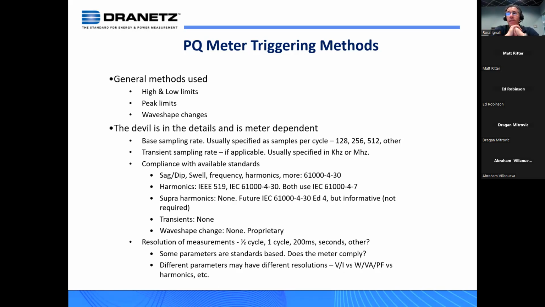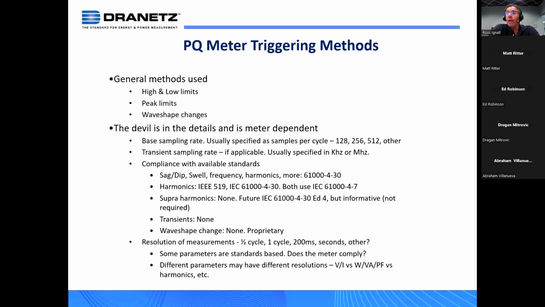Then you have more proprietary and specific triggers, such as waveshape changes. These are extremely important, and we'll get to that in a couple of slides. From a very detailed perspective, you're looking at one AC waveform and comparing it to the previous AC waveform. These are very powerful triggers that are unique and proprietary to Dranitz, and we'll give you some diagrams in the next couple of slides to better understand that.